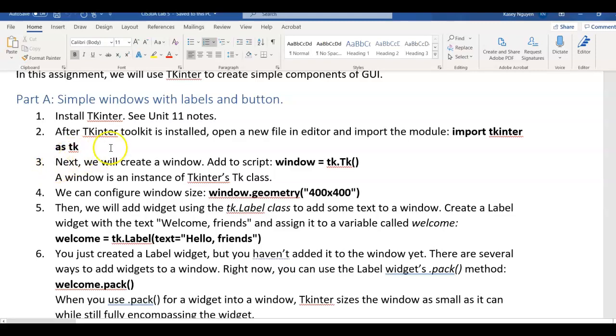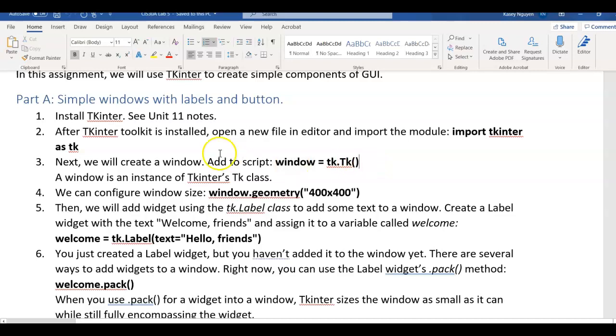On the next line, you're going to have window is tk.tk. So you can use window, you can use root. Sometimes you would see that people use root for this most of the time, or you can use another name. That way you can include that in your program. So that will be the next line.